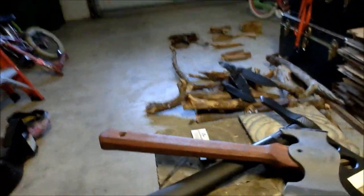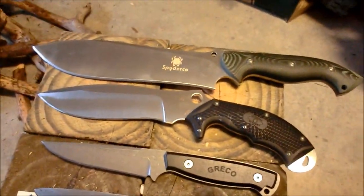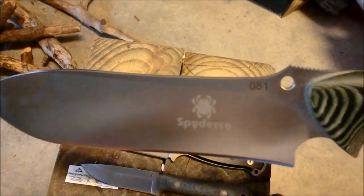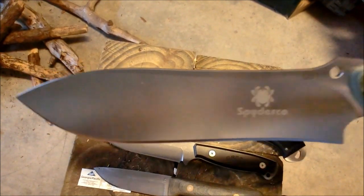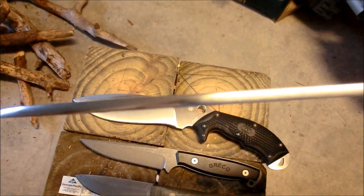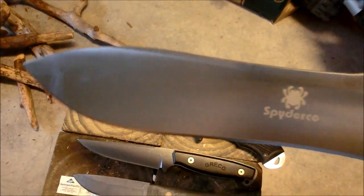All right, more to follow. All right guys, I thought I would give you a look at the knives without their sheaths. Again, this is the Spyderco Forester. This is the biggest one of the 4 that they made in this design. This has got the 9.5 inch blade. As you can see, recurved, big belly right there. Fairly stout N690Co. That edge is rounded along the spine.